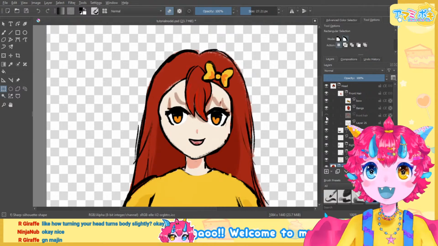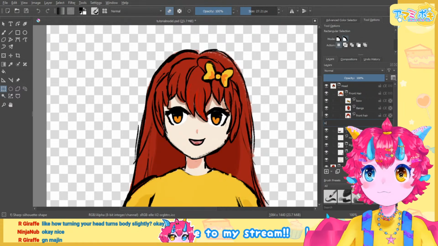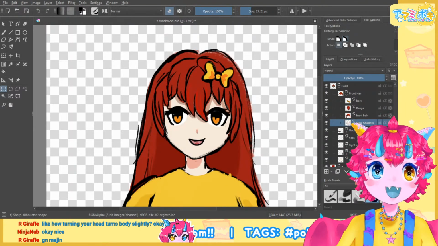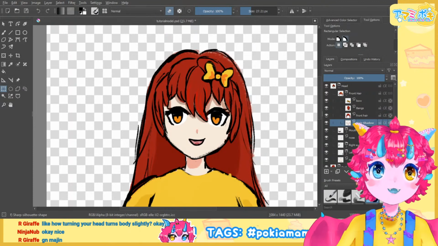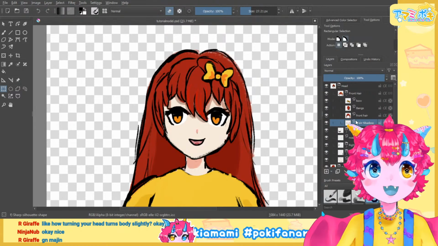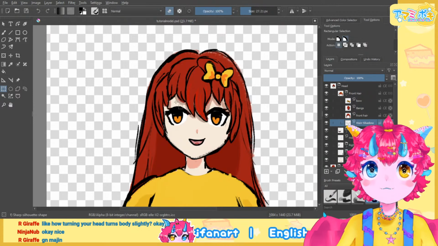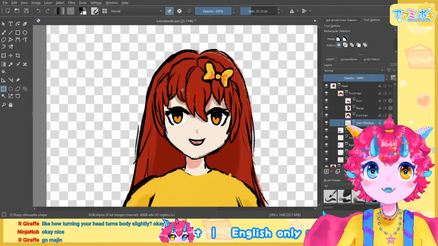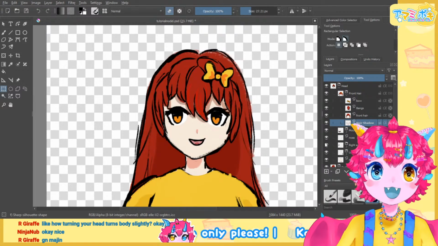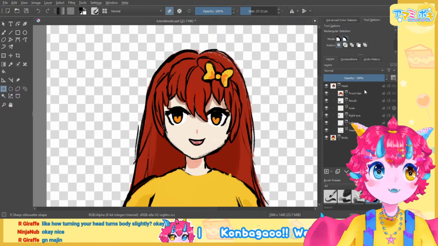You have the front hair here and the shadow. Oh, I didn't name that. Wait, shadow. These names don't really matter. It's just a matter of you not getting lost in your layers. So it's better to name them so we know what we are on right now. And the shadow is also going to be on different layers, so we can modify it. So when she turns to the side, the shadow is going to be more to the left. Okay, then let's hide the front hair because it's in a group.